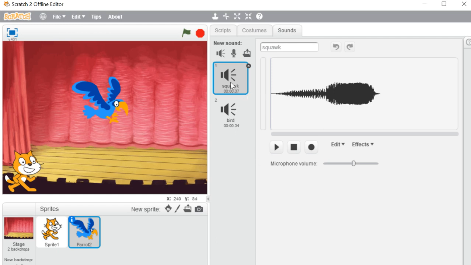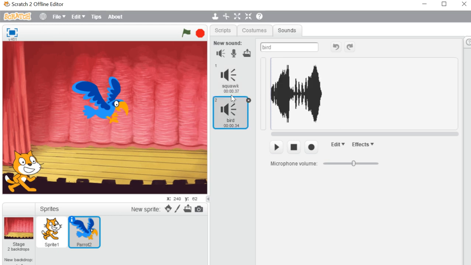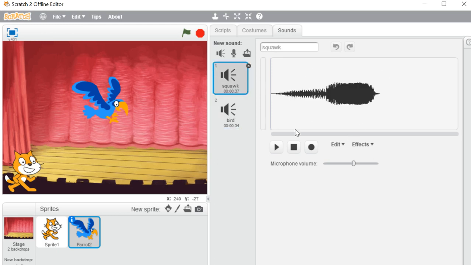Whenever you click on any of the sound here, you can see this window, and just below this window we have three options. One is to play the sound, the second one, and third, the circular button that you can see here. If you want to record any sound, after this sound you can click on the circular button, you can start the recording, and with the square button you can stop the recording, and with this you can play and hear the sound like this. So these two sounds are already included.